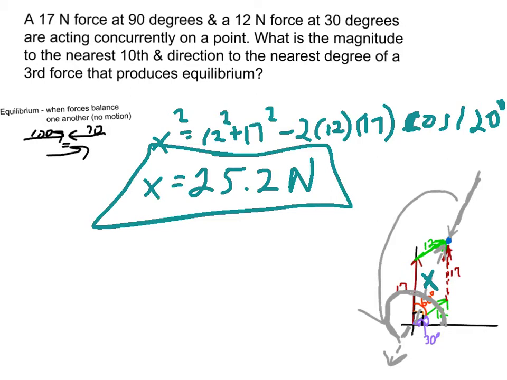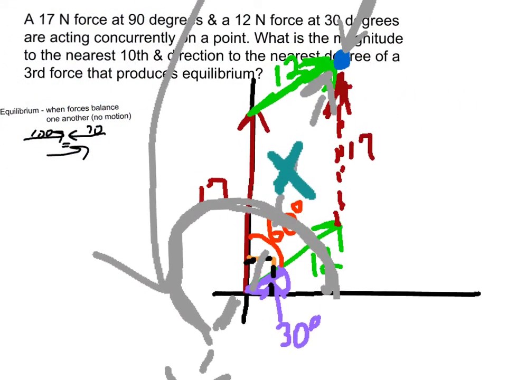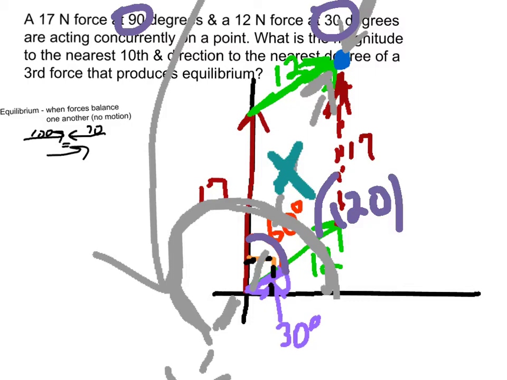Oops, I just realized I threw in 120 degrees right here, and where did that come from? Let me explain that real quick. Over here in our picture, this angle is 60 degrees. That was not given to us, but we were able to figure it out because of the 90 and the 30. These are supplementary, so that has to add up to 180. So if that's 60, this angle over here has to be 120. So that's where my 120 came from.